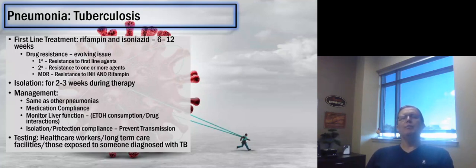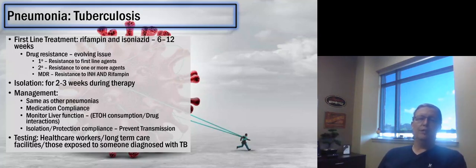Liver function: both rifampin and isoniazid can compromise liver function. So consuming things like alcohol is something that's got to be limited, if not eliminated, during a patient's TB treatment course. And you can imagine from what you know already in our culture, the prevalence of the use of alcohol, how big of a challenge that could be getting people to stop for 6 weeks to 12 weeks.